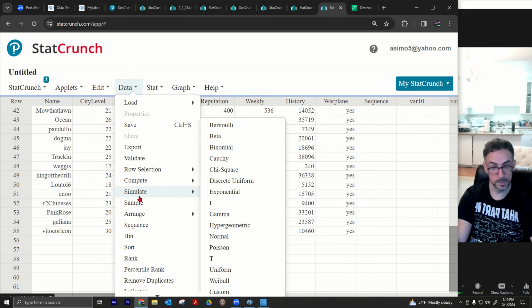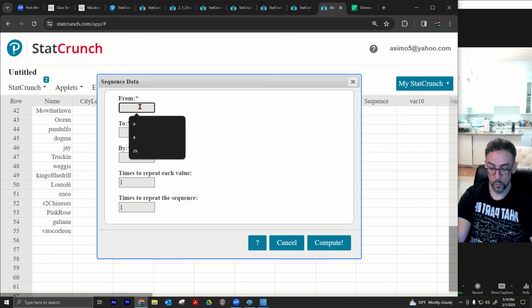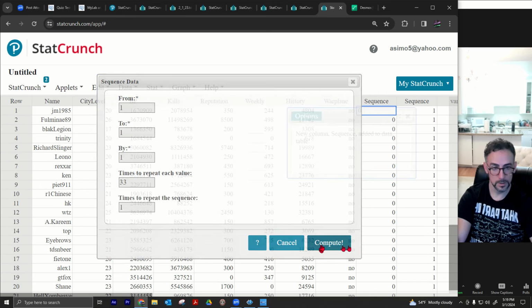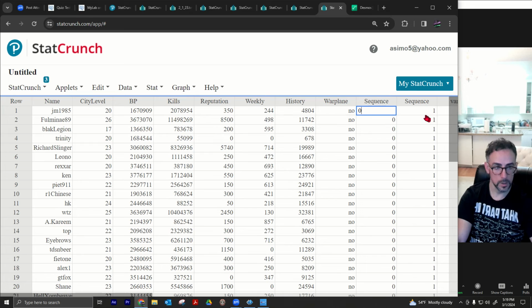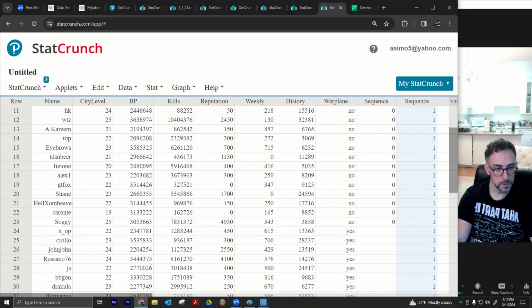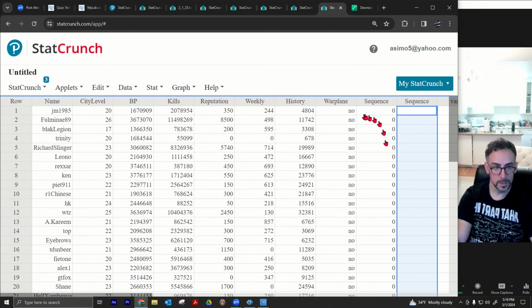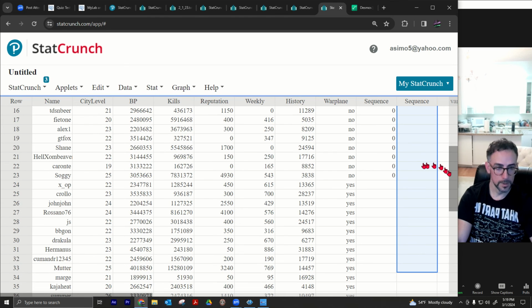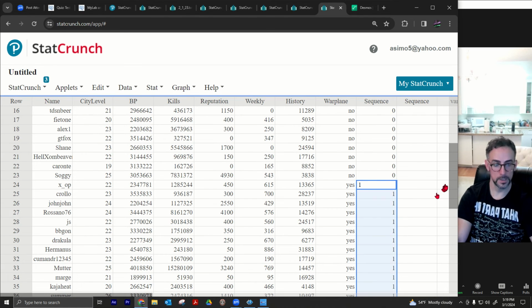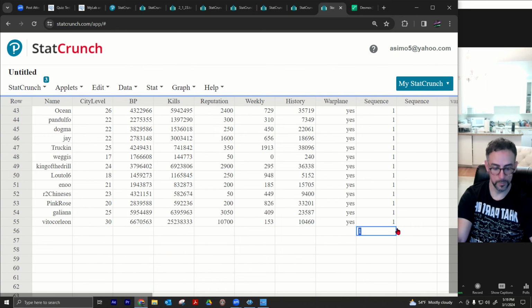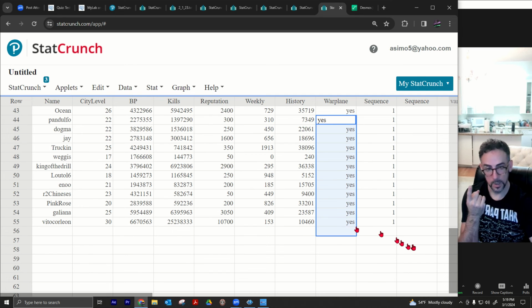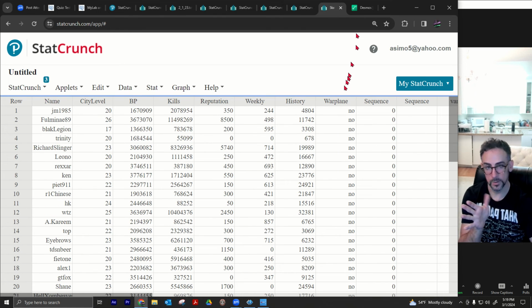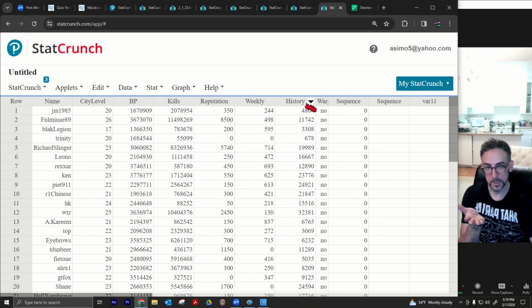So I'll do data sequence from 1 to 1 by 1. And I'm going to do 30. Did I say 33? Let's do this. All my ones are right here. I'm gonna go like this, Control X, and then I'm gonna scroll down, press Control V, see if I got it right. Nope, delete that. Boom. There you go. Look at that. All the yeses are worth 1. All of the no's are worth 0. So I'm done. This warplane kind of took care of that, you know.